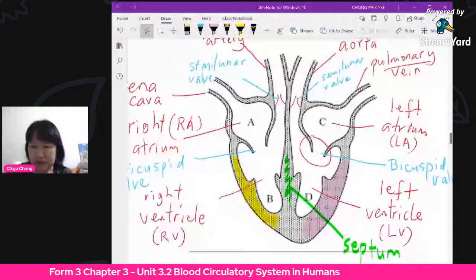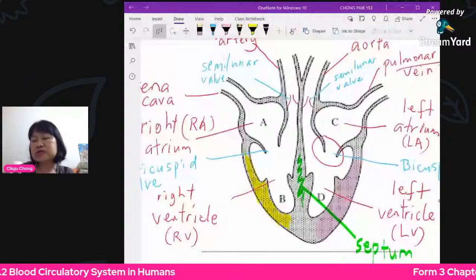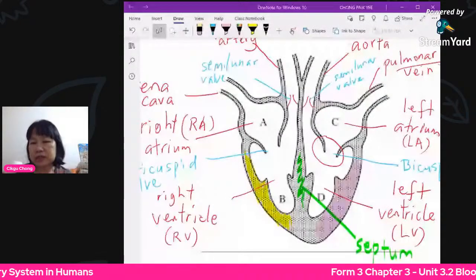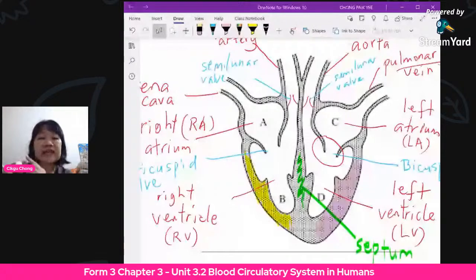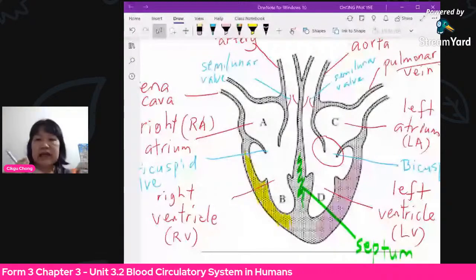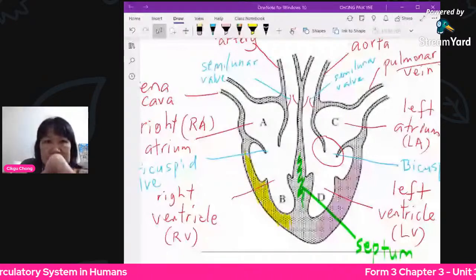Stella, right? The left side is bigger. Okay, we don't say bigger. We don't talk about the bigger. It's actually the thickness. So we don't say the left side, it's not that the ventricle looks bigger. We want to say the thickness of the wall. So here we say the distance. Okay, look at the distance. Yeah, all of you got it correct.